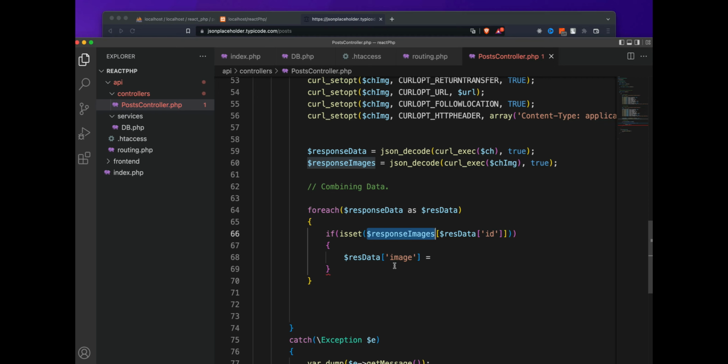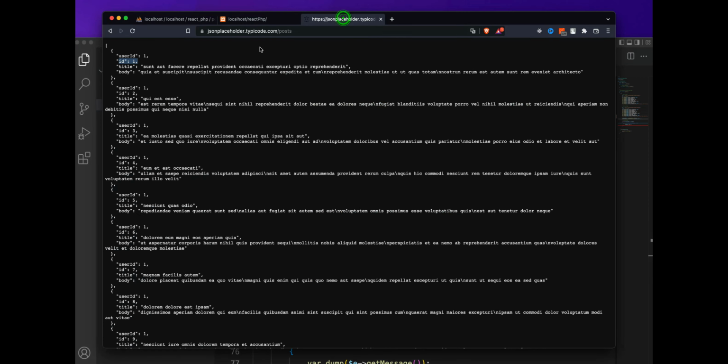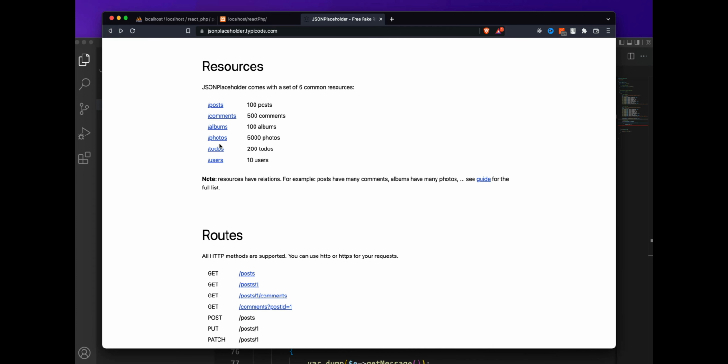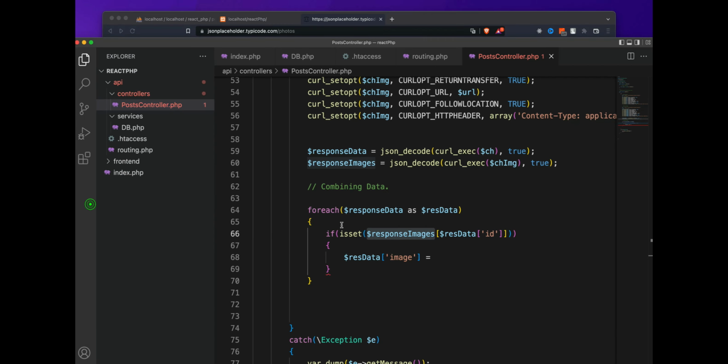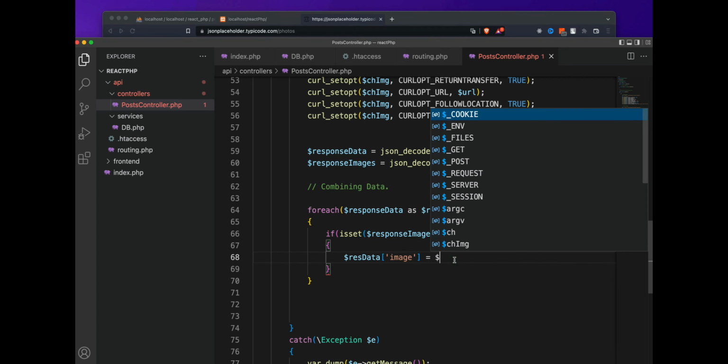So how do we get the data? If we go to photos, if the ID is 1, we have the URL, so we can get the image. So that's what we want to catch. So here, I'm going to copy this $images.